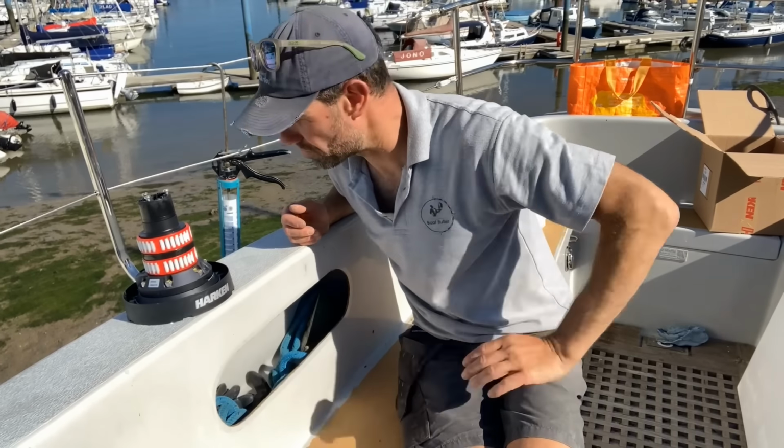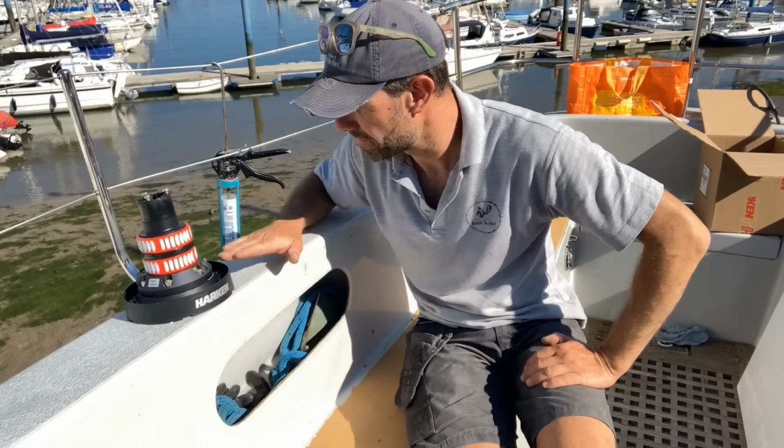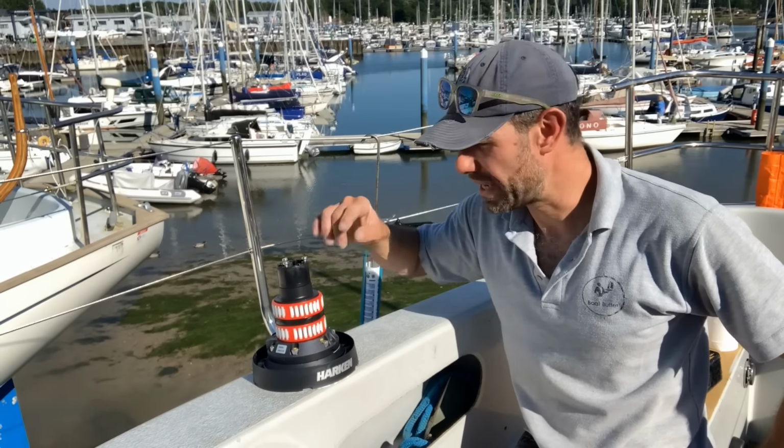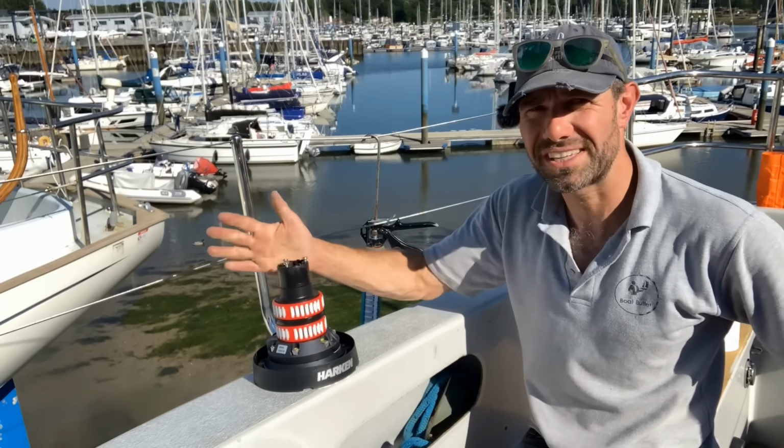My camera is running out of battery, so I'm going to switch it off. And the next shot you'll see is of this all finished. That's the winch bolted down below decks with penny washers underneath all those nuts. So that is all nice and secure.